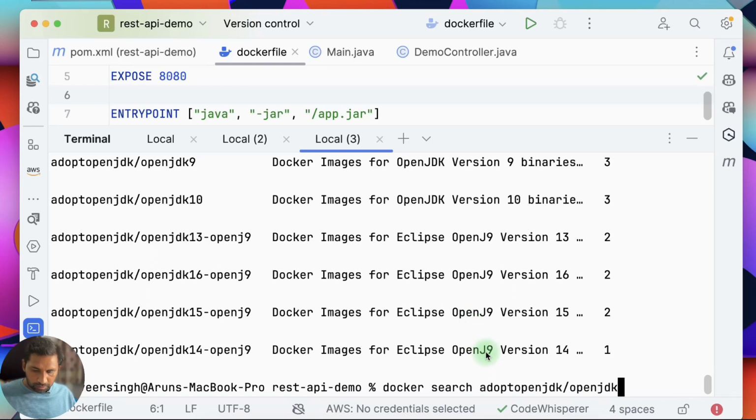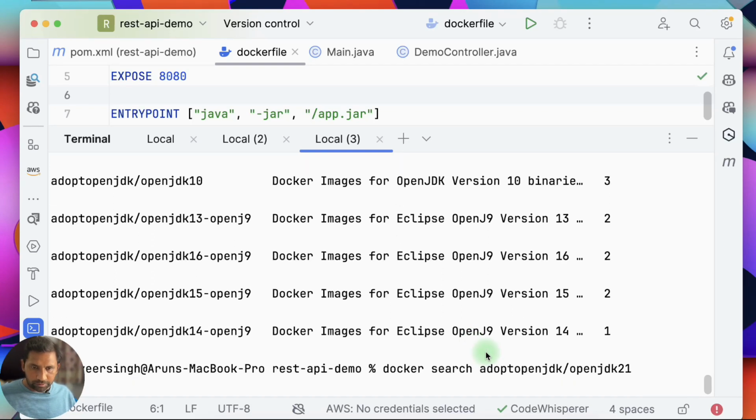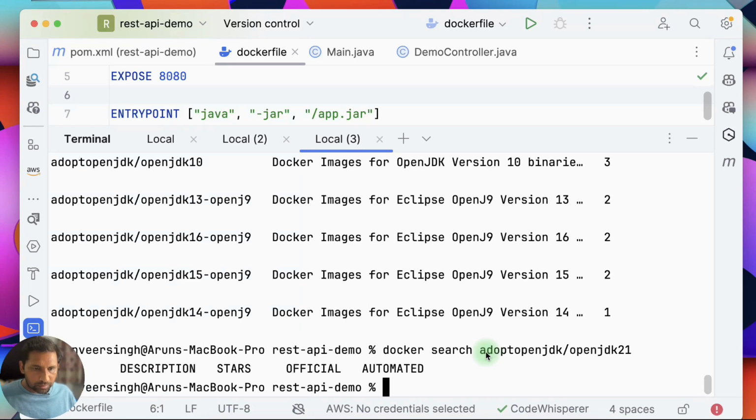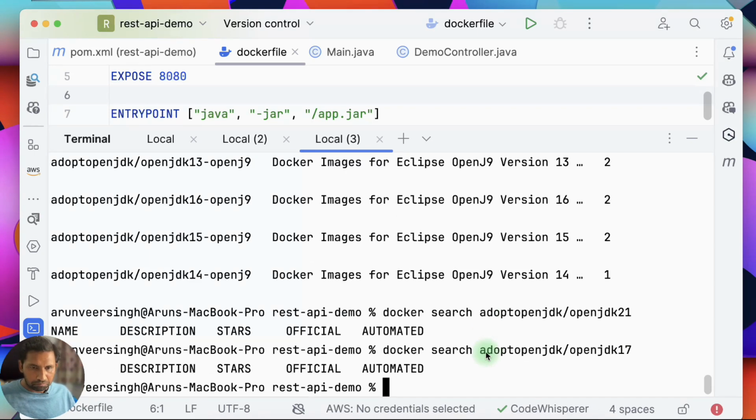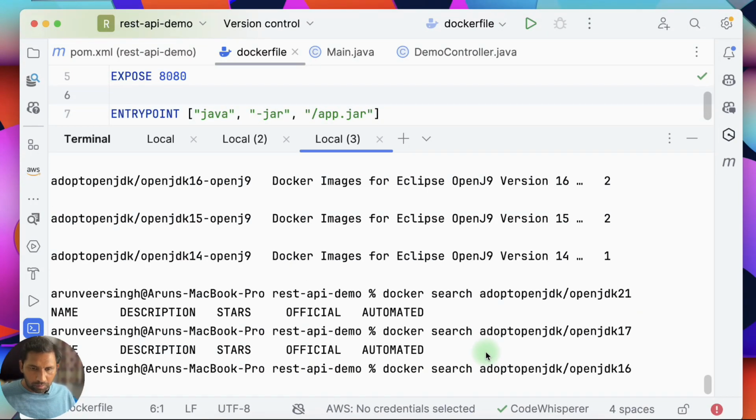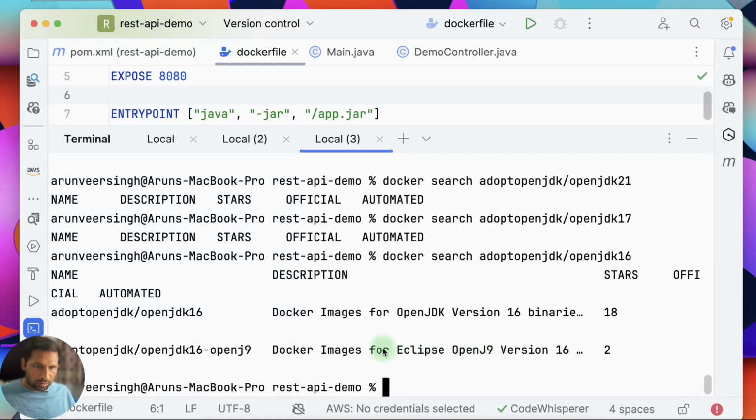Let's try to ask for it. 20 specific. Nothing. 17. Nothing. Okay, so it has OpenJDK 16.